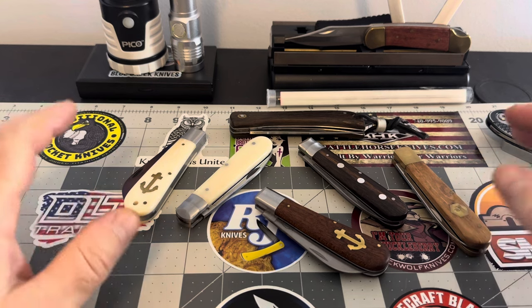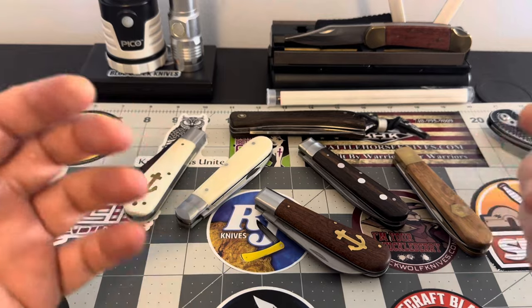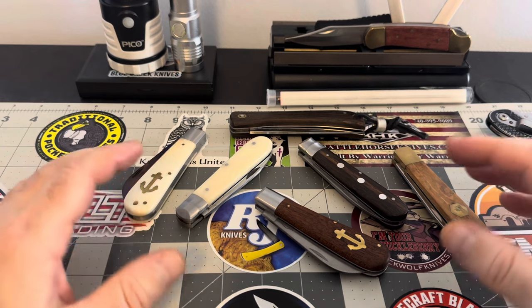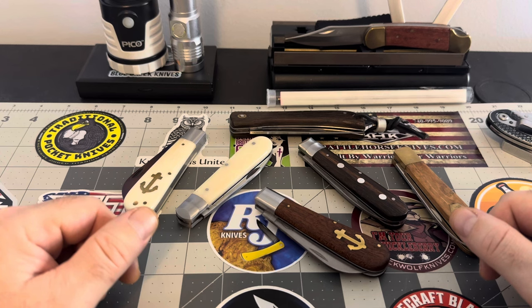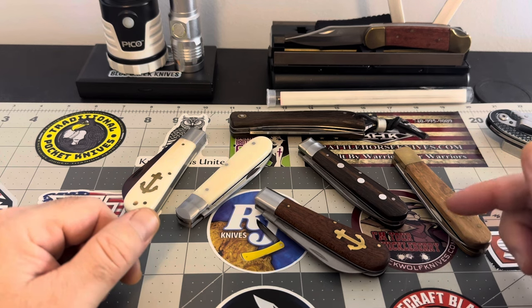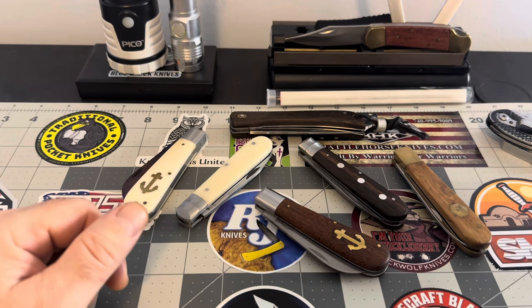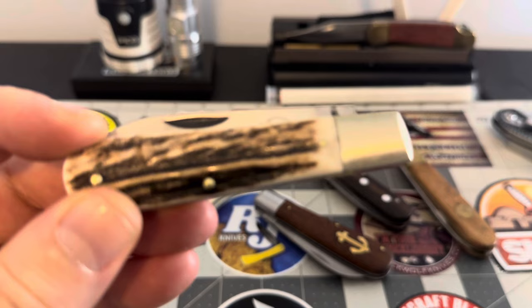Let's not get too far off topic — we're talking about these Otter Messers. They're just fantastic pieces of cutlery, the types of pieces that The Knife Doctor would find and seek out. Do you just want to see this knife I purchased? I'm five minutes in and I didn't show you the knife yet, guys. Let's take a peek at it. Holy smokes, let's get a focus on this guy.